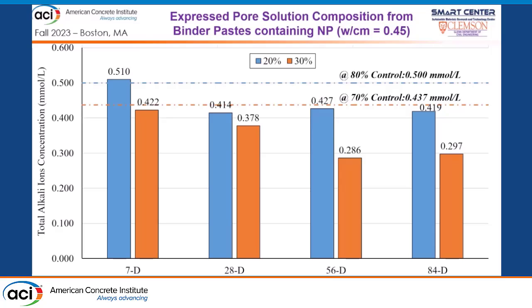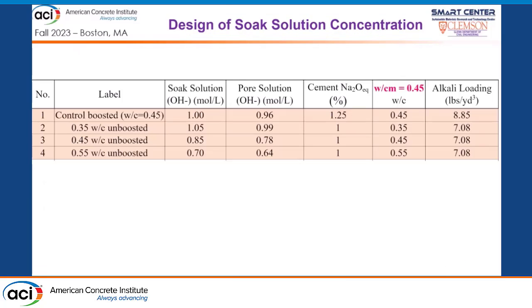For this study, what we've assumed is that we're not going to give that benefit of doubt to natural pozzolans and consider everything is going to be at a cement pore solution, just to be conservative. And I'll share some results on that. But the tests that we ran, this is a matrix of tests.